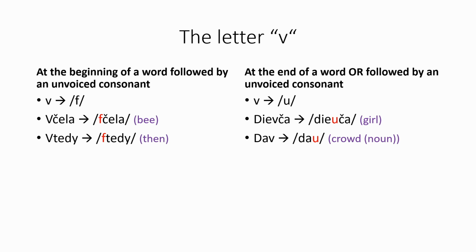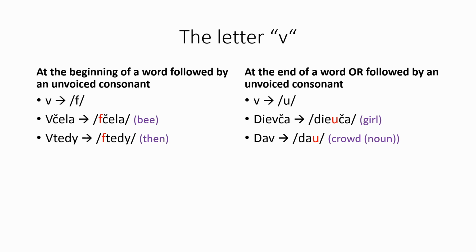The letter v can be assimilated to two different sounds depending on the position of the assimilation within the word. Let's go over the one case that we already know, the beginning of the word. So at the beginning of the word, when it is followed by an unvoiced consonant, so when it would be assimilated, it will change to f, its pair. We have already seen that, such as in the word včela. The v and ch consonants are next to each other, they have differing voice, so the first will assimilate to the second and become the f.